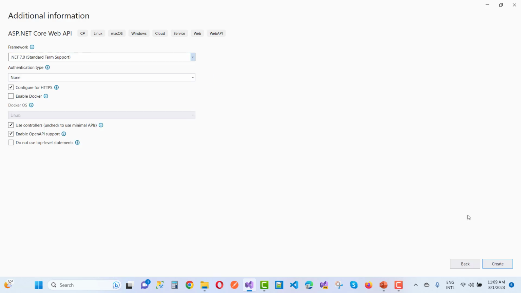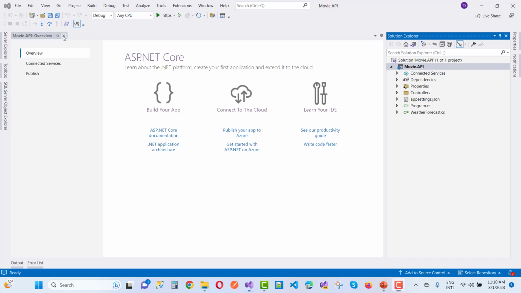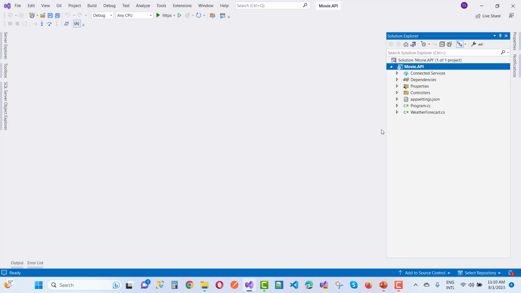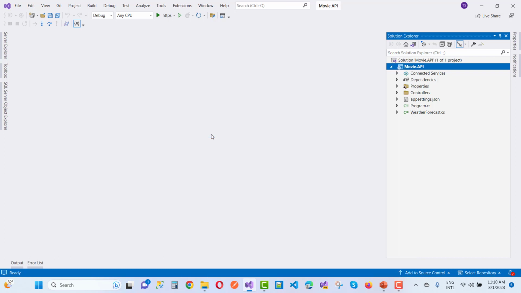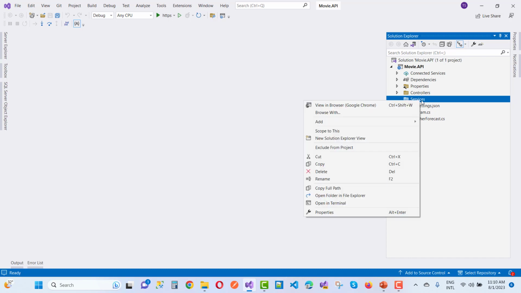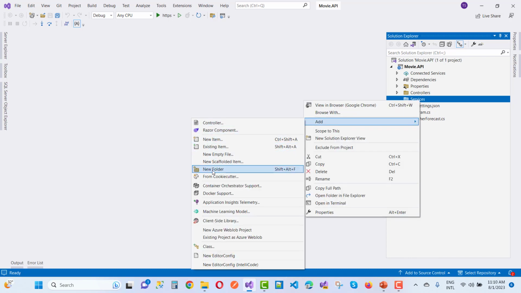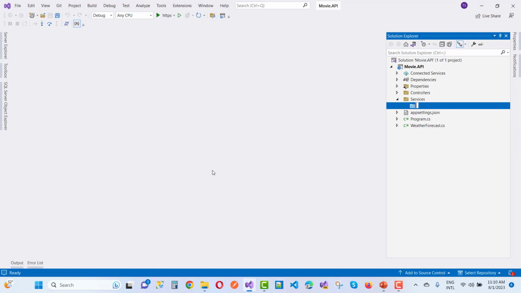Okay, so create a project named movie.api, and create it in .NET Framework 7.0. Okay, so let's get started. So first of all, I'm going to divide the authentication system in the form of claims. So here we have a new API system, and I want to use a services folder, and under the services folder, I'm going to add a new data service, that is the data seeding part.